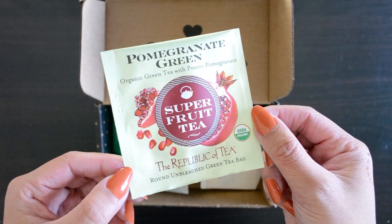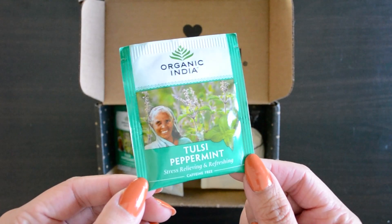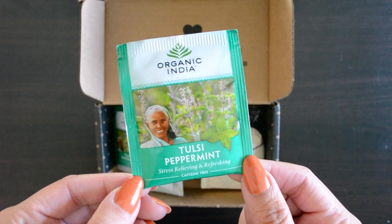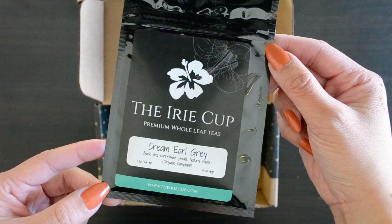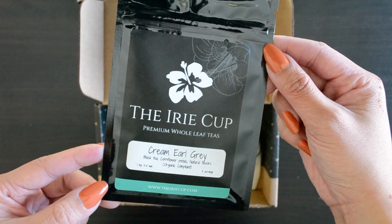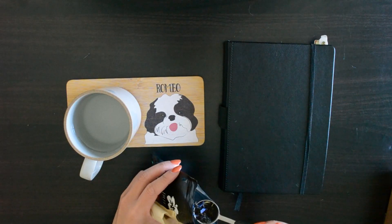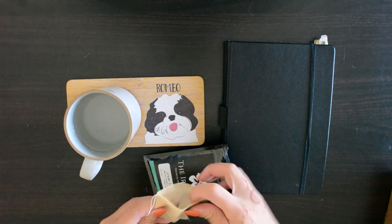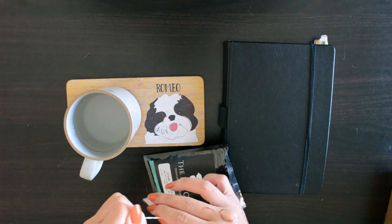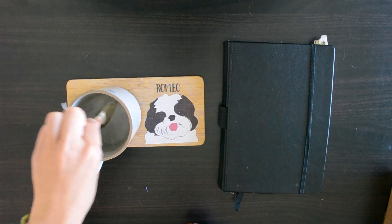Here are the following teas that I got: Organic Pomegranate Green Superfruit Tea by Republic of Tea, Tulsi Peppermint by Organic India, Repose by Steep Echo, and Cream Earl Grey by Eerie Cup. Out of all the teas, I wanted to try out the Cream Earl Grey. It has these beautiful blue amylo flowers with vanilla overtones that stand out, and it smells really great before brewing and, most importantly, it tastes really good right in the cup and super balanced.